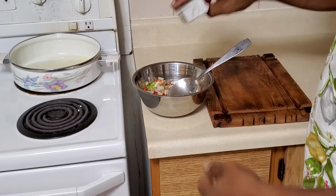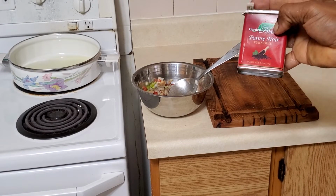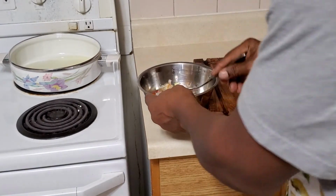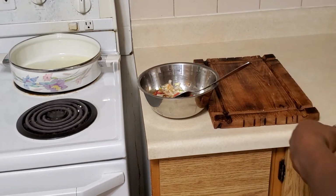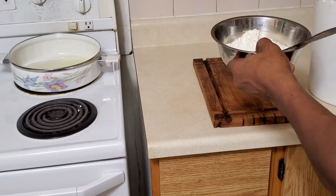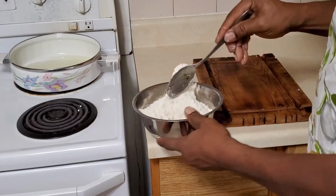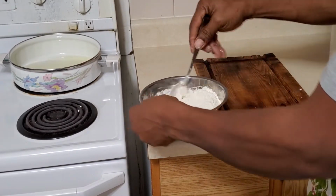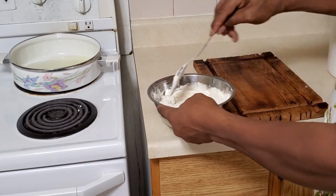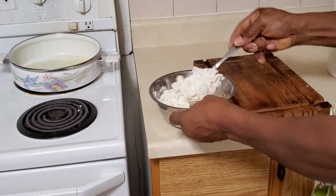I sprinkle black pepper for taste. Black pepper, I stir that one in. Then it's time to add my flour. Okay. Add my flour for saltfish cake, saltfish fritters. Okay. Based on the amount you want to make. So I didn't really do a measurement. I'm just making enough for myself. The more people you're making it for, the more you need. Is the more flour you added.